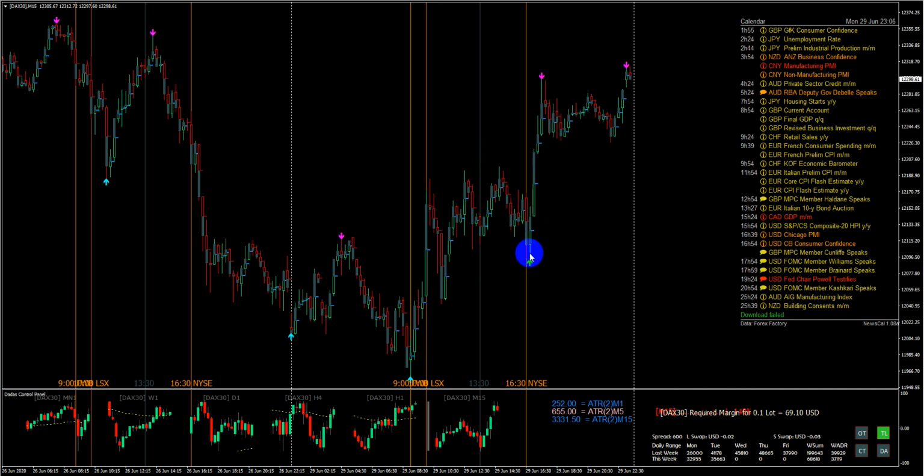From that point on it went back up. It made the second significant movement of the day just after the opening of the American session, and then consolidated sideways, and only at the end of the day it came back up and did make a new daily high before the day was actually over, right? Because the day is over right now.